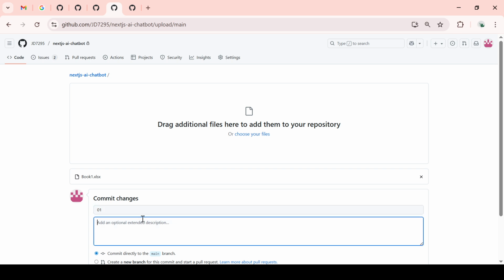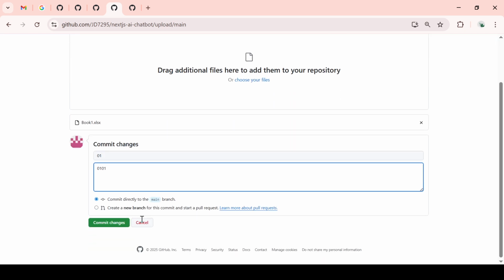It's best practice to write this message in a way that clearly describes the update, so consider mentioning what the file adds or modifies. Next up, you'll have to decide whether you want to commit these changes directly to the current branch, or if you'd rather create a new branch for these additions. Committing to the current branch is straightforward and fine if you're making straightforward updates.